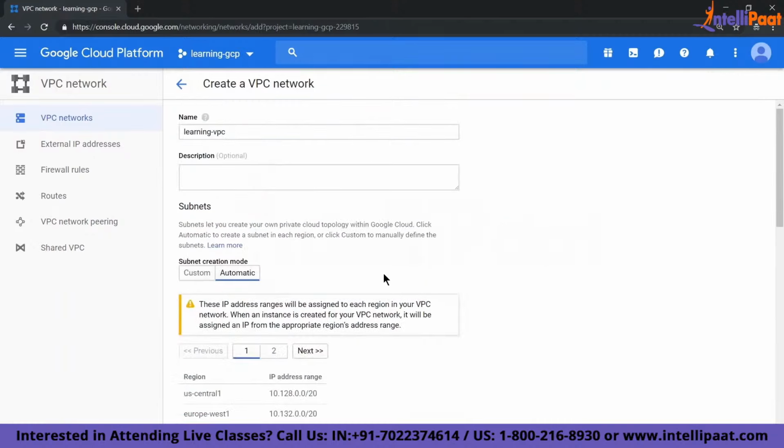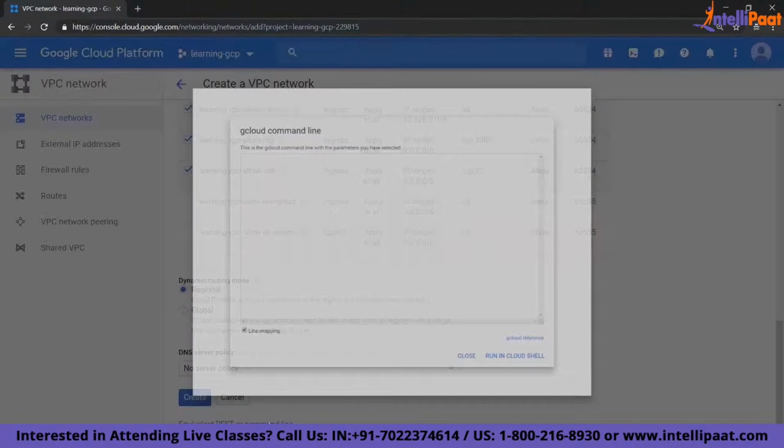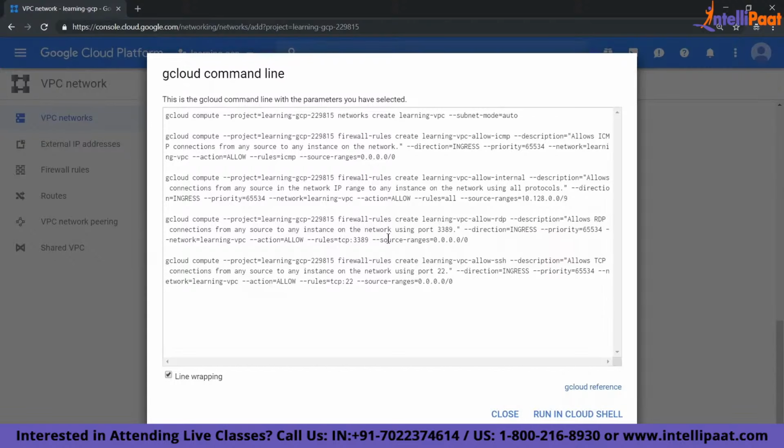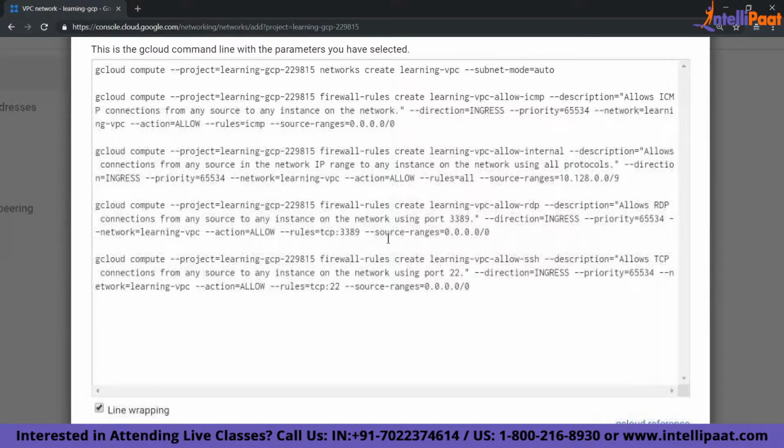As a best practice, click on the command line, where you can see the various commands it shows. Let me zoom in for you. It is again gcloud compute, not instances here, but networks create, where it creates a VPC and the subnet mode is auto. You may get a question on such things. The subnet mode is auto, or there's one more mode called custom. We'll show you that in a minute or so.